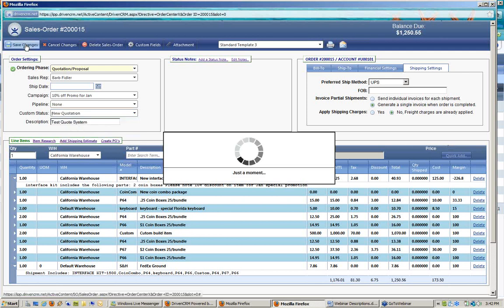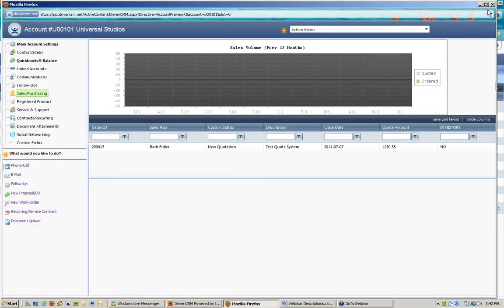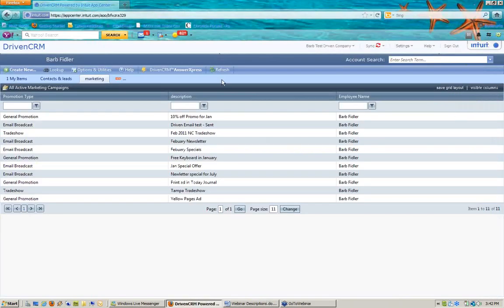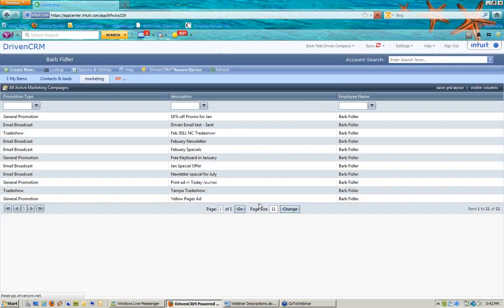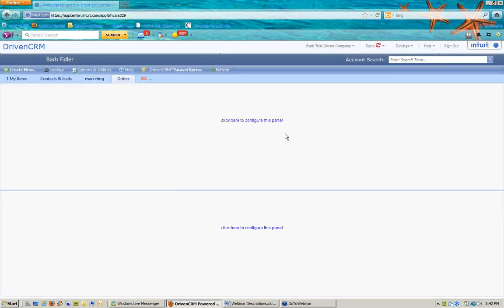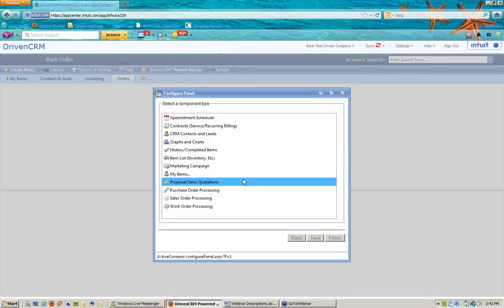When I save changes there, then when I am on my sales screen, so let's close this out of here, I can see its custom status here, by the way. You can have, let's add one more workspace for order processing. I will make it a 2-panel workspace. Let's do all active sales orders.